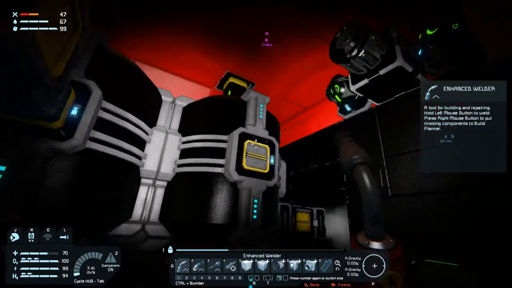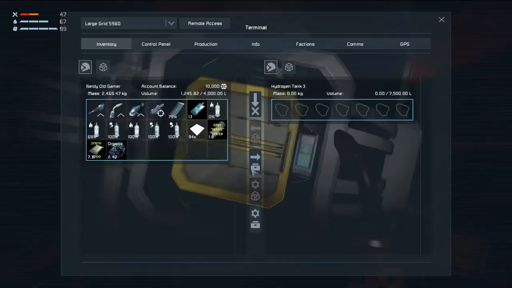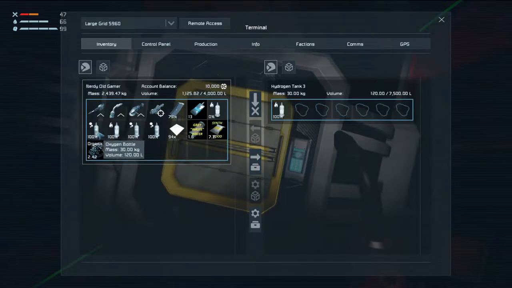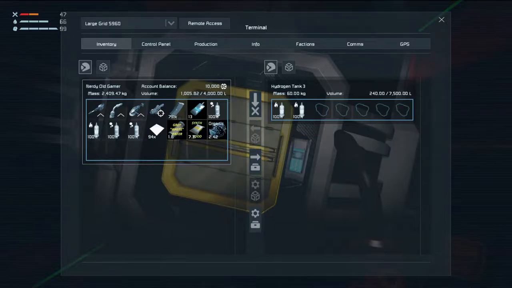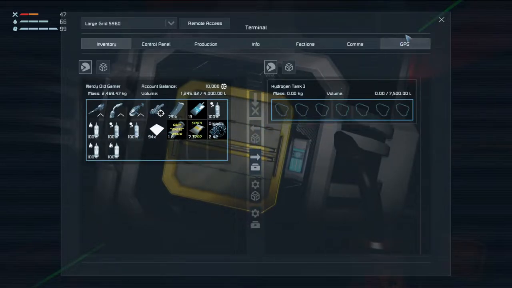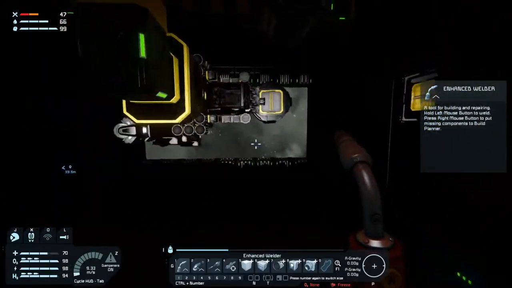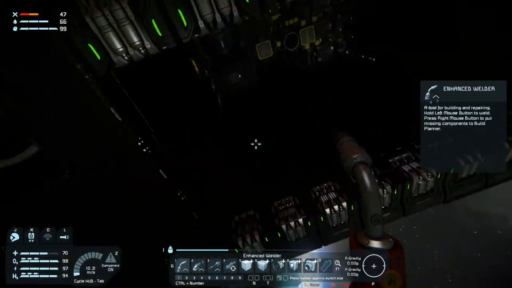Let's just fill up on a bit of hydrogen and maybe some oxygen as well. We have plenty of oxygen. Plenty of oxygen. I wonder why we're not using any oxygen. A bit weird. Alright, let's go see.